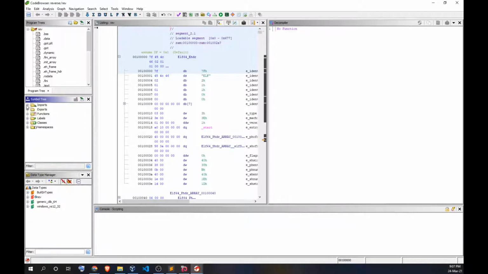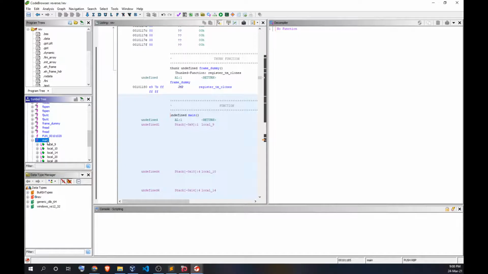So here we're looking for the functions. There are some functions here, and many other functions get called, but they're not really important, at least for now. So just look for main. Yes, it's the main function.